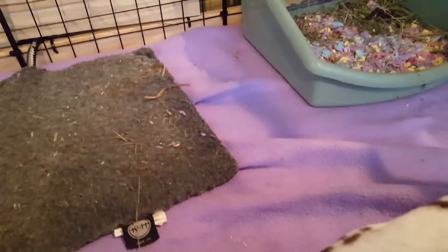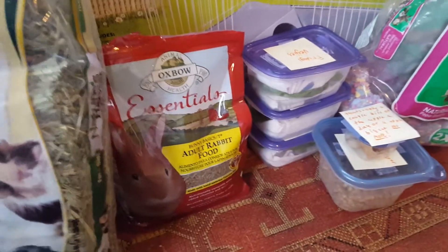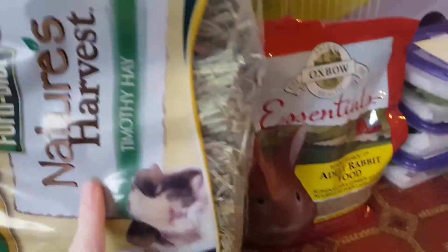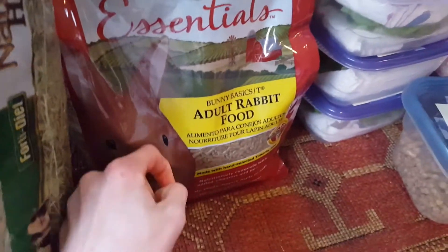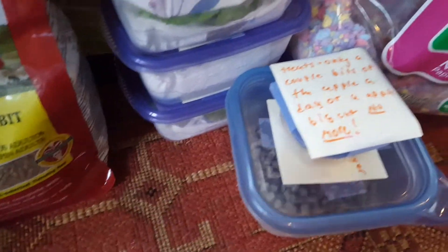I just finished cleaning her cage. I realized I did a lot of bunny stuff today. This is the day that Belle is going to go to Alexander so she can bunny-sit her. I'm going to show you guys what I'm going to send with Belle. She has her regular hay and her pellets, which she's eating right now — adult rabbit food, even though she's not an adult, but the vet says we should give that to her.